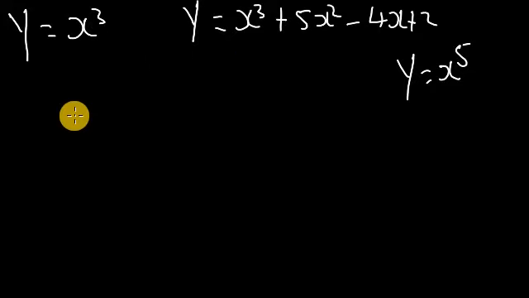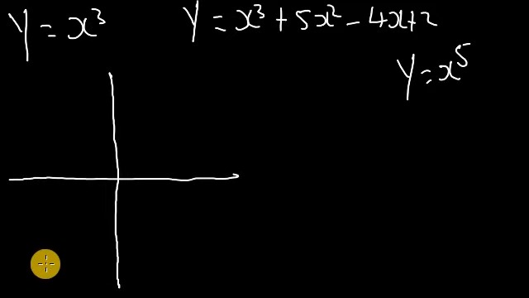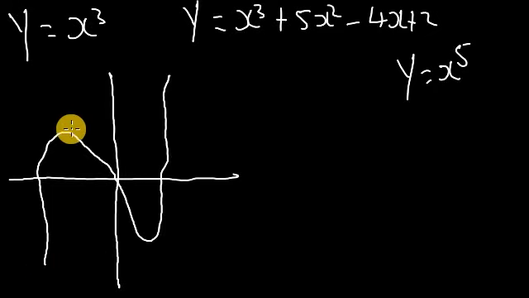But first, you need to be familiar with the visual illustration of the graphical representation of a polynomial function. It's going to look something like this. It's going to have two different extrema. Okay, it's going to have a minimum point and a maximum point in it. So it usually looks like this. You have a maximum point and you also have a minimum point. And that is how a polynomial function usually looks.